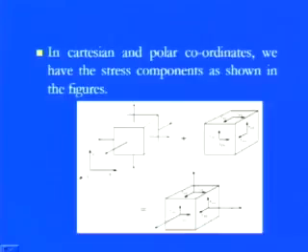As we have seen, for the normal stress components and the shear stress components, if we want to combine them in these three domains, x, y and z, we can straightaway combine them. Now we have 6 components from the shear stress and 3 components from the normal stress, so we have a total of 9 components. Here you see the real diagram in which we can see how these normal stresses as well as shear stresses act, and what the combination of these stresses is at a particular point in these 3 domains.